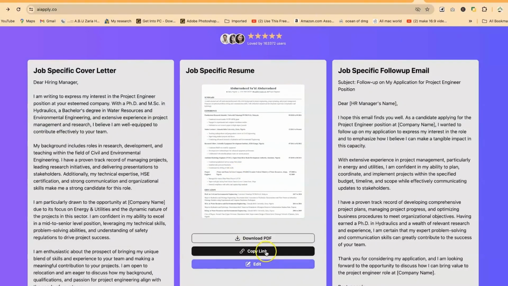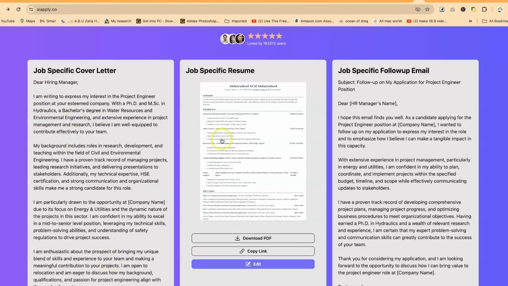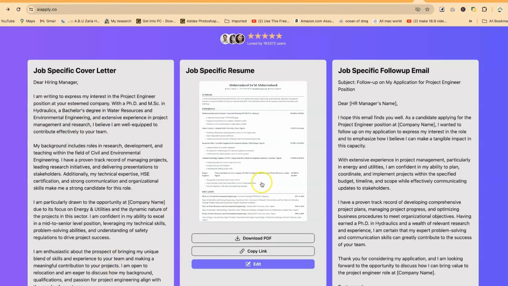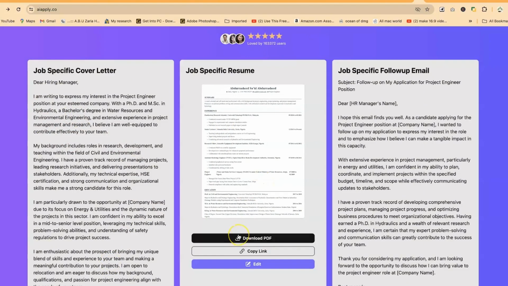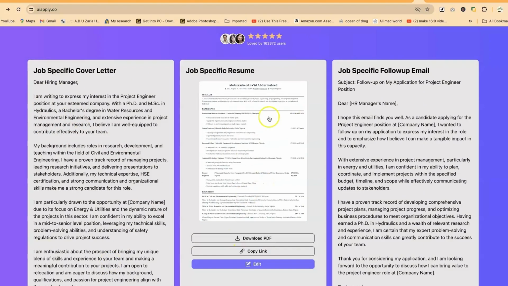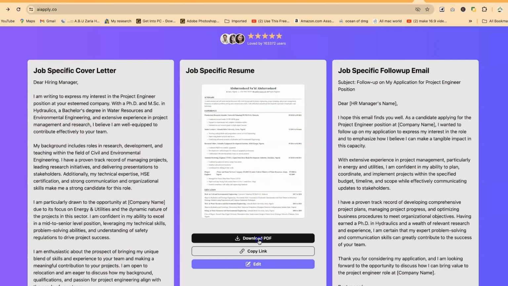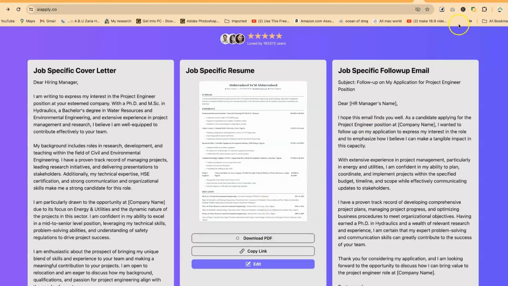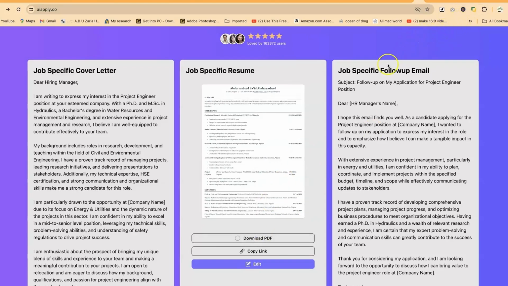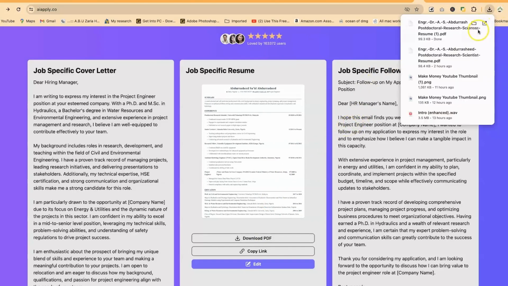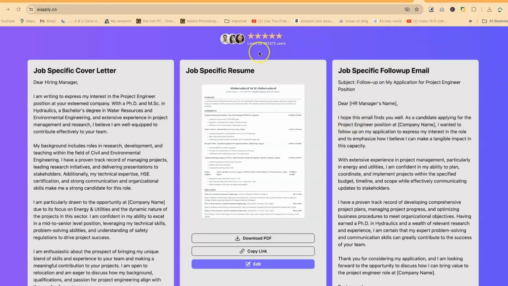For example, you can copy the link and share it with anybody, or you can just go ahead and download the PDF file directly. So in terms of the letter, you can copy this, paste it in your email, and just copy your case specific CV, and upload it also on your email and send it directly. And let's see what is written here. So you can go ahead and download and just have a specific look at what it has given you. Okay, so you can see it has just downloaded. So let's try to see.